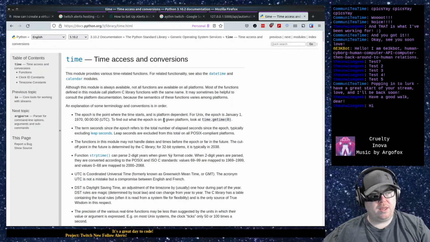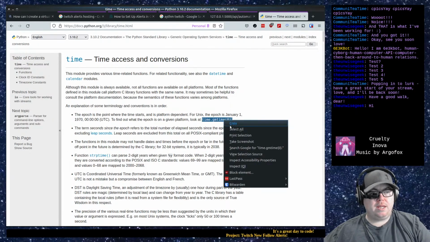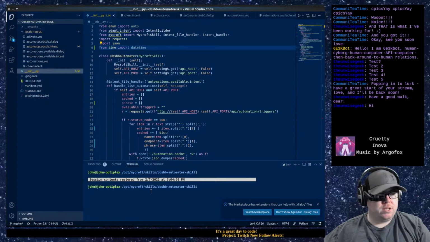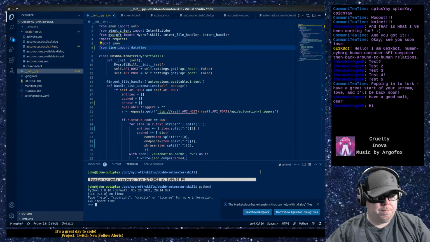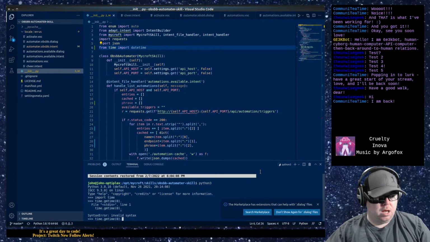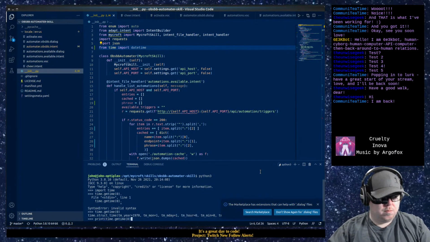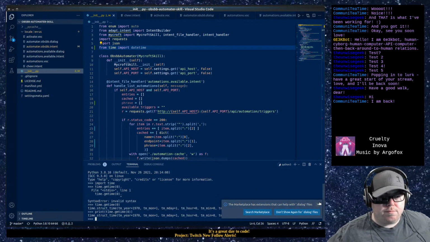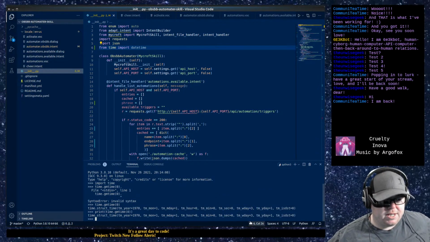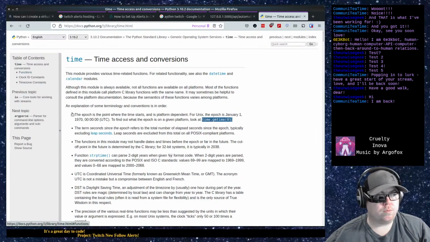So to find what epoch is on any given system, look at epoch gmtime 0. So let's do that. So open Python 3, import time, then okay, yeah, so that gives it as a time object. Okay, cool.